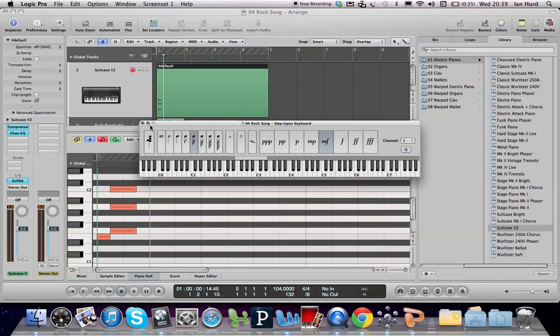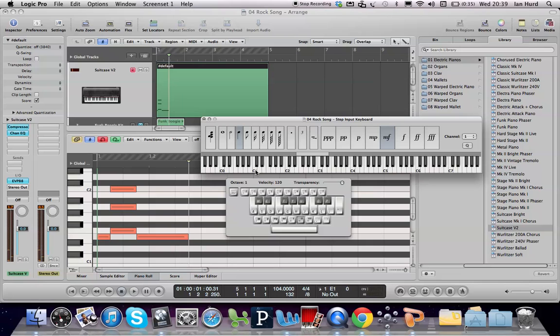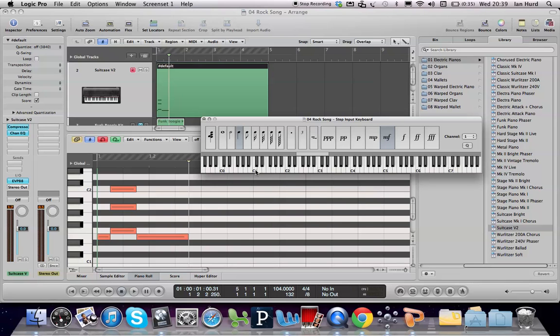If I just undid that and then selected crotchet or a quarter note and then played a note in, or selected a note here, whichever way I want to do it, it plays in a quarter note, and the playhead moves forward a quarter note. So if you were recording a quarter note pattern and wanted to record a single half note, you could click the half note button, record your half note, and then click the quarter note button again to record the next quarter note. An easier way to do this is to use the sustain insert note button.